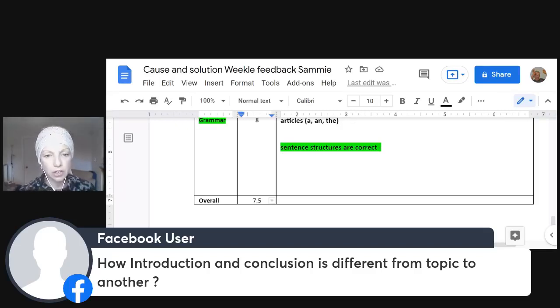How is the introduction and conclusion? Oh, that's a good question. Do you mean how is the introduction different for a to what extent question, and how is the introduction different for discuss both views? Is that what you mean? And great, we've got a vocabulary question. I'm going to talk about vocabulary, and then I'm going to be talking about vocabulary with Sarah, who's the speaking coach, in a minute. How is the introduction and conclusion different?